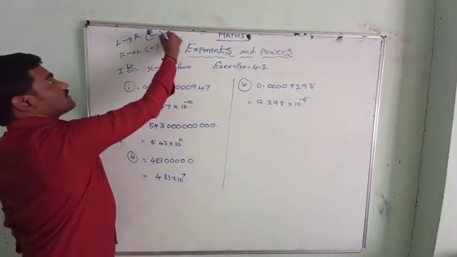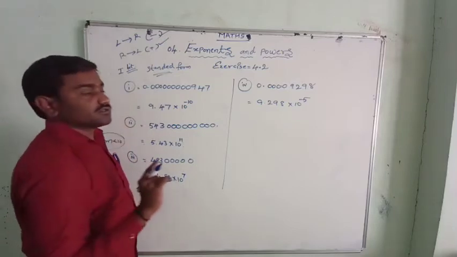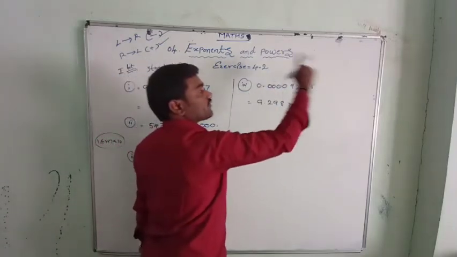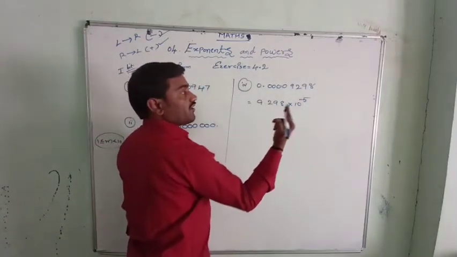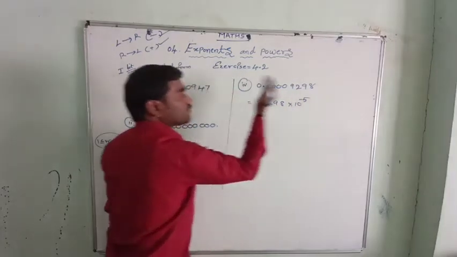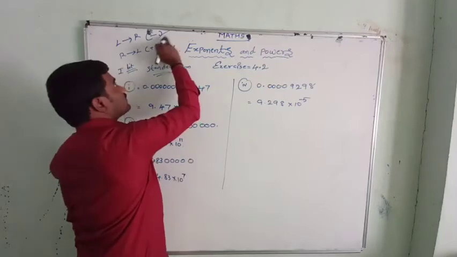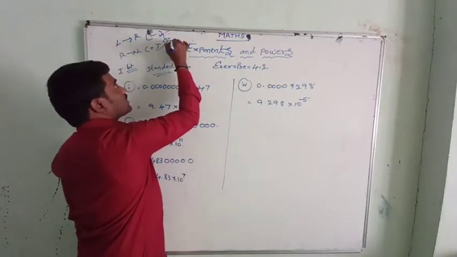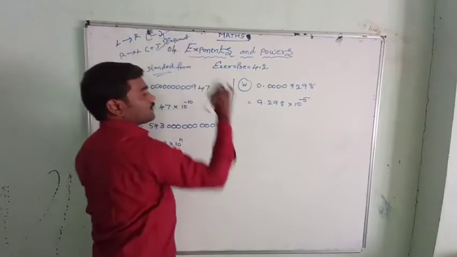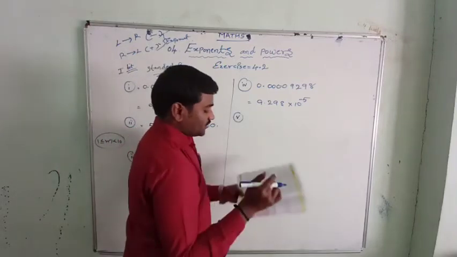Simple. Here the thing you have to remember is this. When the decimal is moving from left to right, we get a negative exponent, and when the decimal point is moving from right to left, we get a positive exponent. Negative and positive exponent. Okay. Then the fifth one and the last one of this bit.